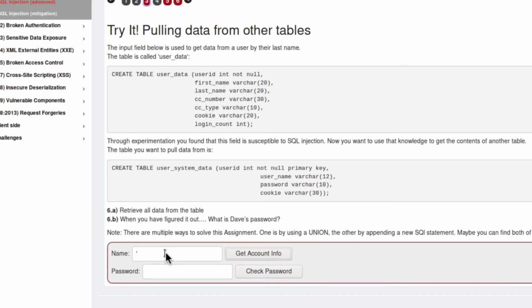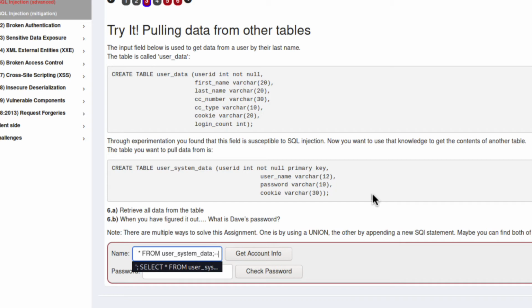So let's go back to the exercise. In this case, after the single quote, I'm going to do a semicolon, and I'm going to put my own select statement. I already have it down here, but I'll walk you through this. Select star. So I want to retrieve all the different entries of the user system data table. That's the reason you see here from user system data. And let me make it a little bit better for you to see. Then after that, I'm going to do a semicolon, and at the end, a comment with the dash dash, right? In this case, our SQL query needs to end with a comment.